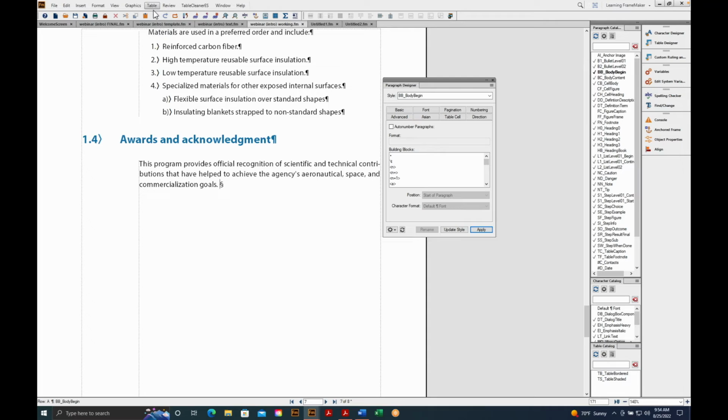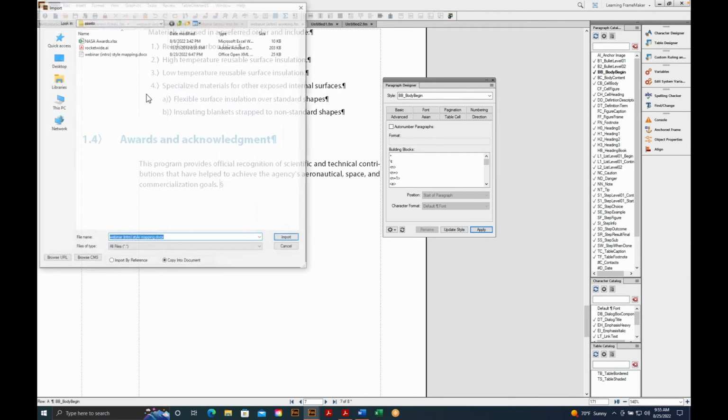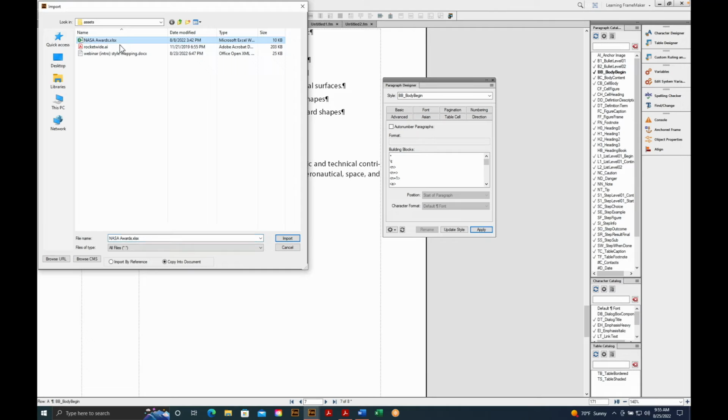People give me the content. I have to format it. So they'll give me tables typically as Excel. They also could be embedded in a Word file, and those come in with the Word files when you import the Word documents. But I've got an Excel file. So I'm going to go to the File menu, and I'm going to pick Import File. File, Import File. I have an Excel file in my Assets folder. And it's an XLSX file. I'm going to copy into the document because it is text.